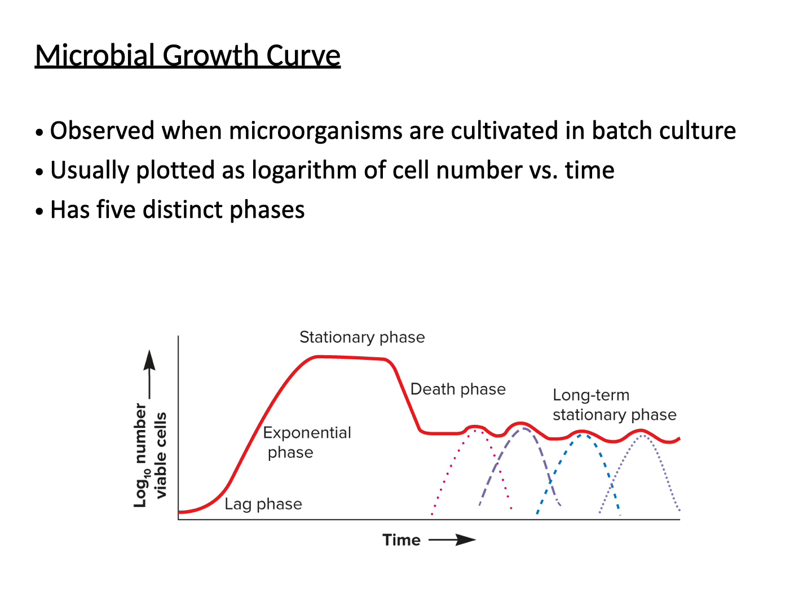So again, lag comes first, very slow growth. Really what's happening is the cells are adjusting to that environment. Then they've adjusted and now they can start that binary fission. They can grow and divide, grow and divide, grow and divide. And so we have a dramatic increase in the number of cells utilizing the nutrients in the media. Again, that's exponential phase. Then what's going to happen is that population's going to kind of hit its stationary phase.